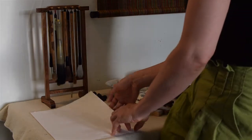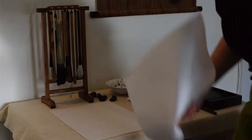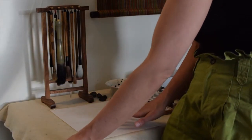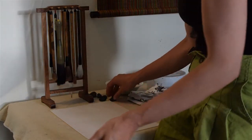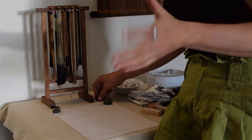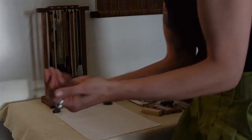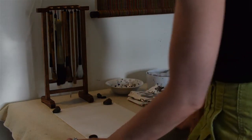So you typically want just one sheet of paper. And you do need felt underneath to take on some of the extra water. This is a special kind of felt. It's really absorbent. Felt from the fabric store is all right. You can use that, but if you really want the best, these are, I think, only like $10. You can just use rocks to hold down the paper so it doesn't slide around when you're painting.